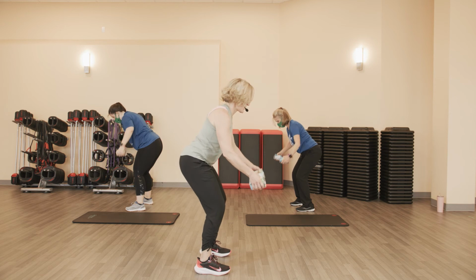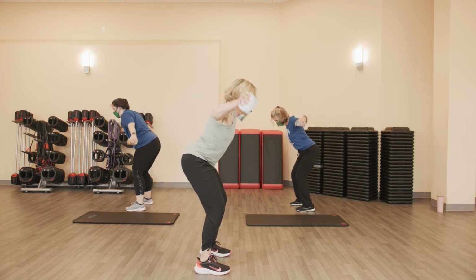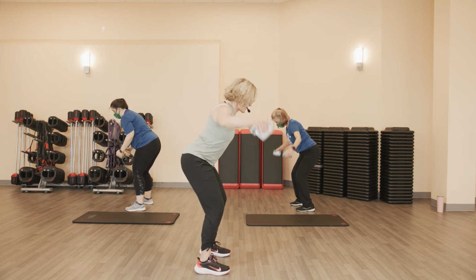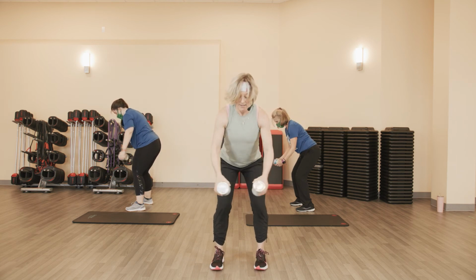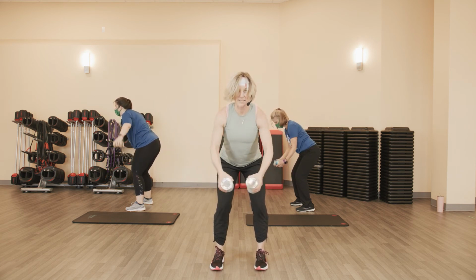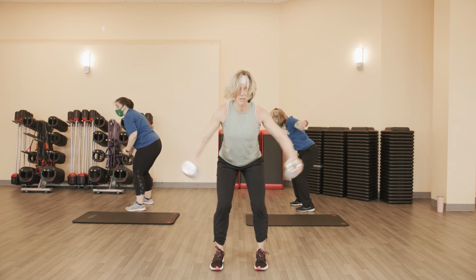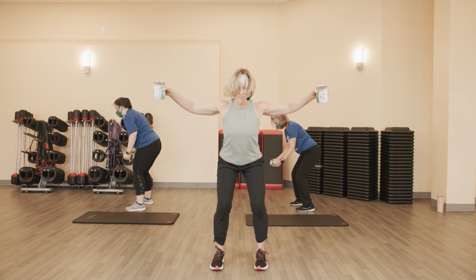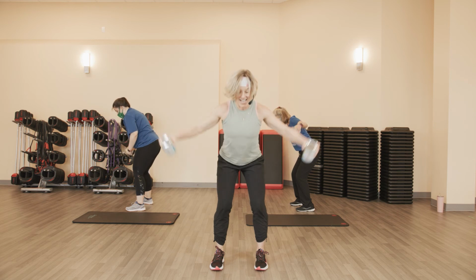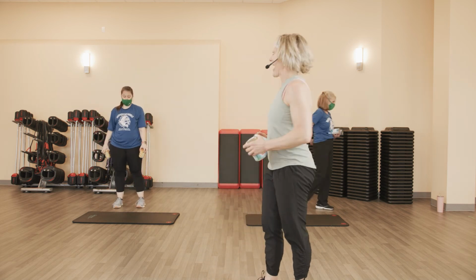So yeah, tuck your chin just a little bit so you don't want to be here, right? Full range of motion, big squeeze. Keep it up. Feel the back muscles getting stronger. A little more muscle definition, looking more tone. Last two. And rest. Stand up.